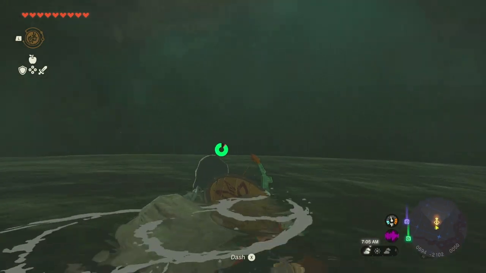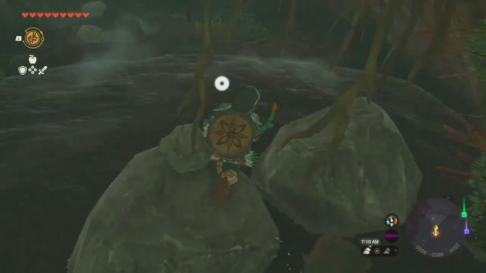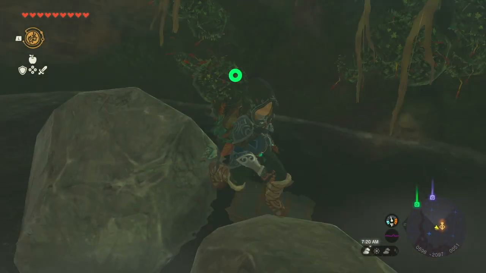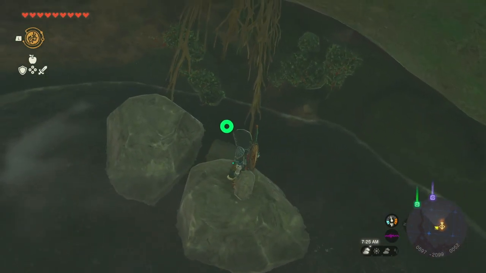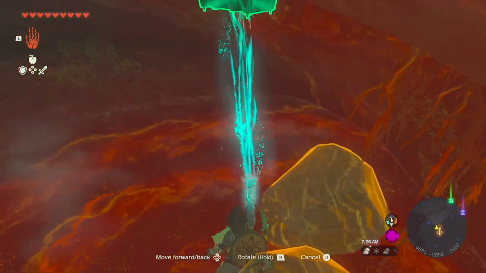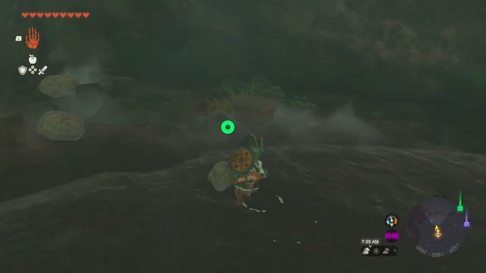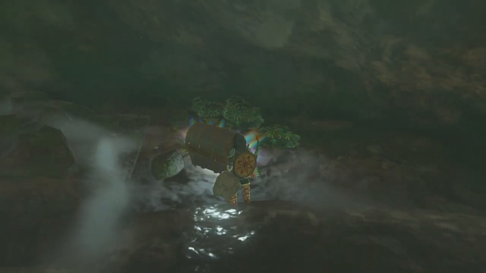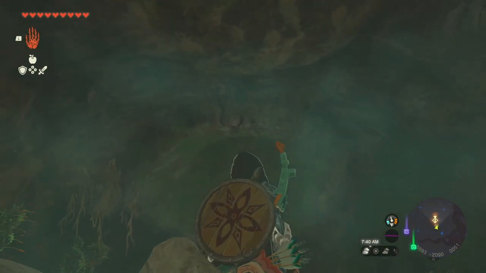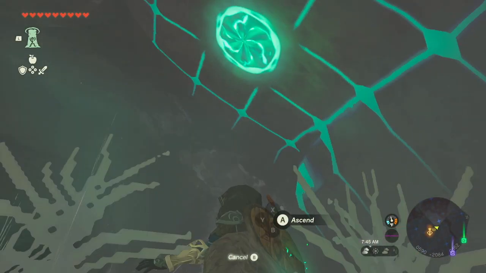How are we gonna get over there? There's no other way to go here, huh? Or is there? Oh, there's a chest! Darn it. Yep. Knight's Claymore. Cool. A rusty one. Now, where are we going? Where do we go? How do I get out of here? Oh, we use a rise, obviously.